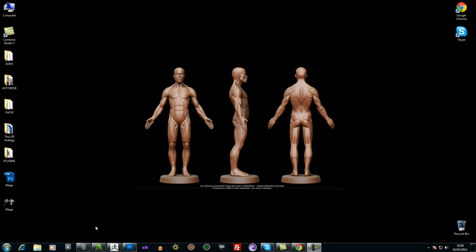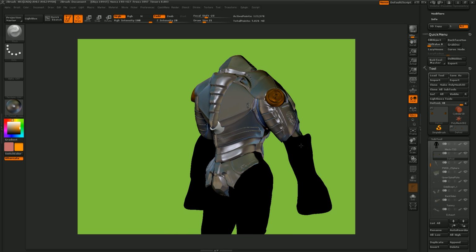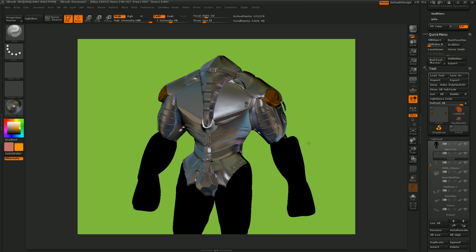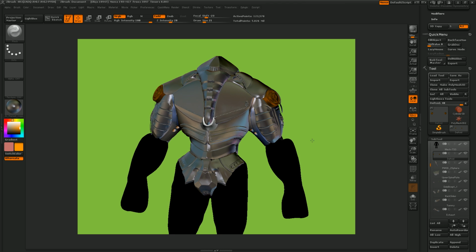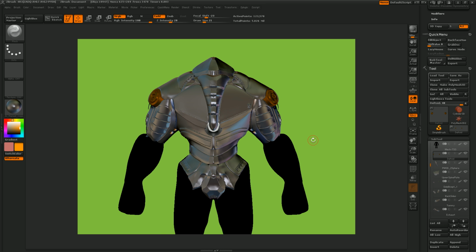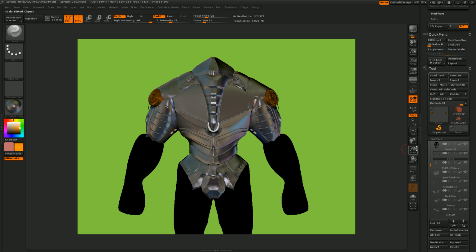Hello, this is a tutorial I'm making to show you the process of making a high poly mesh. This will use ZBrush, 3D Coat and Maya, back to 3D Coat for the final retopology of the whole model, but that happens at the end. So what I'm showing you here is the model I'm currently making and the process that I go through to do each part.